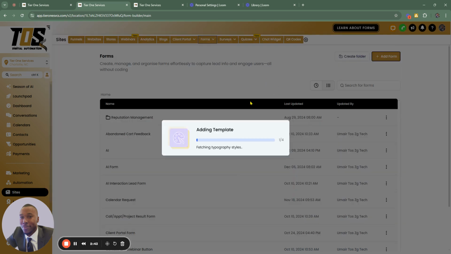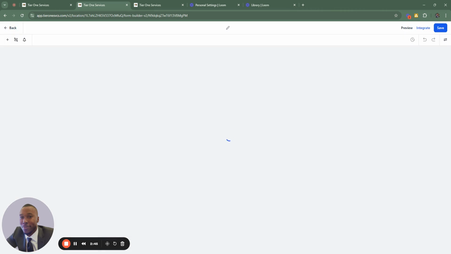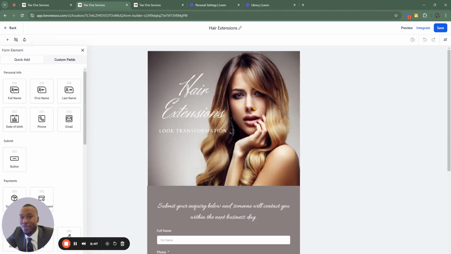So, guys, what we're going to do is start from a foundation. Once again, we can build this from scratch as well. I'm going to show you how easy it is to build this lead gen form first, and then we want to build an automation off of this lead gen form. We want the system to not only text this lead for us and start nurturing them, but also email them. Then it also alerts you internally that somebody has actually filled out your lead form, and creates the opportunity so you can track them through the lead nurturing process to becoming a paying client.